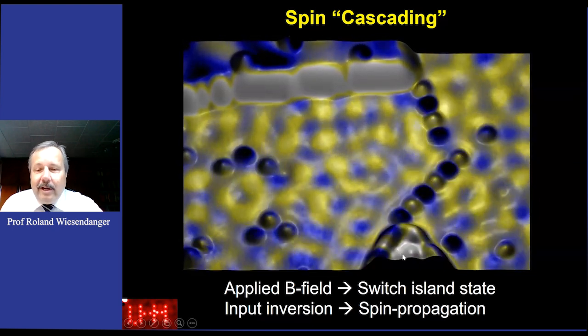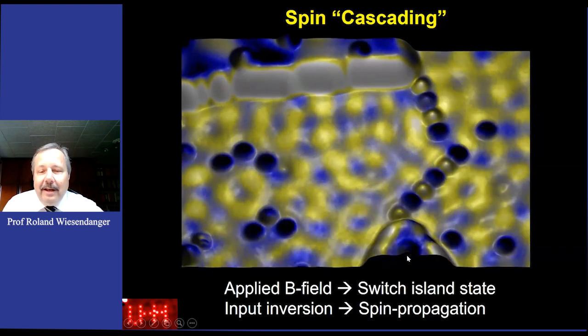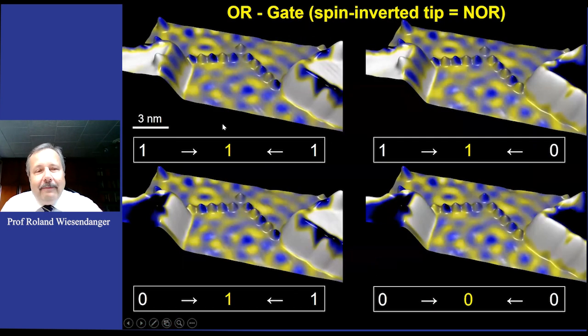If you play with dominoes, if you just push at one end, of course, one domino piece will fall after the other. And this is a kind of domino effect, which gives us possibility to transfer information from this gate electrode to this central region where we do the computation. And then we look at the state of this atom here, in dependence of the magnetization states of these two islands. And this is shown here.